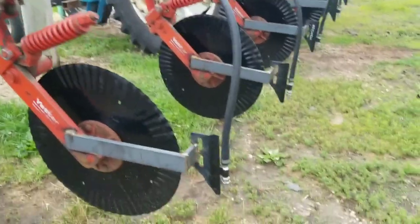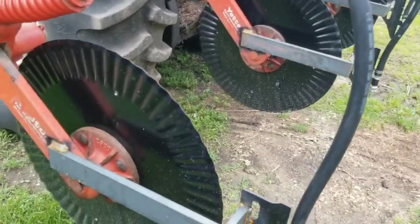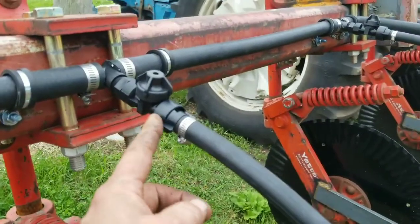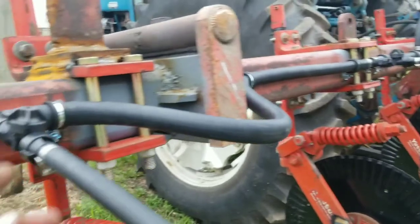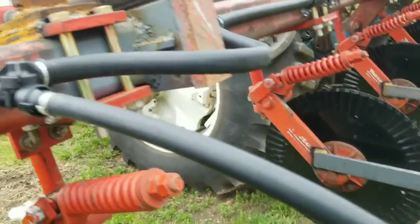Side dress bar, got everything. Got my lines run, my injectors are on, holders are all replaced. And my anti-drip, and then in here is my orifice. So if I gotta put down more product or less product, you just spin this, it's like a cap, you just spin that and pop it off. There's an orifice in there.